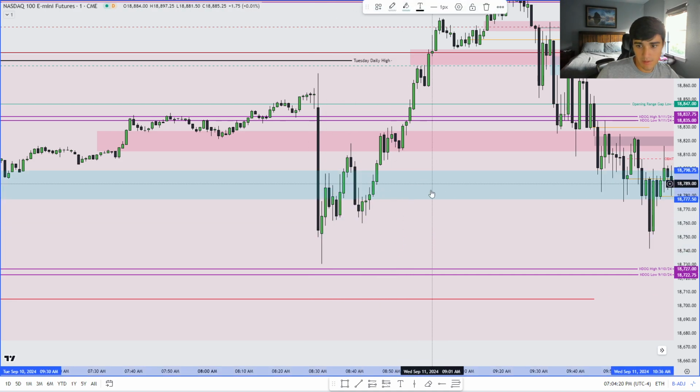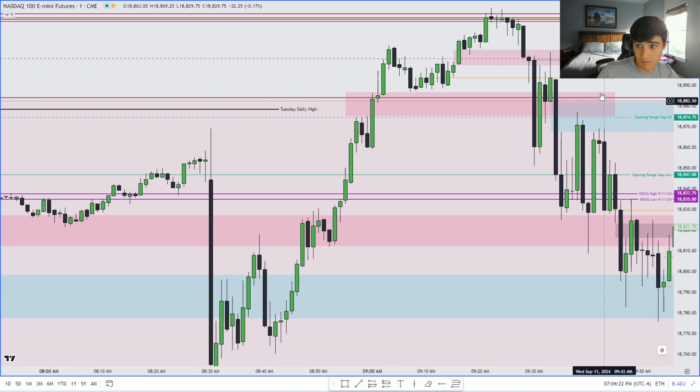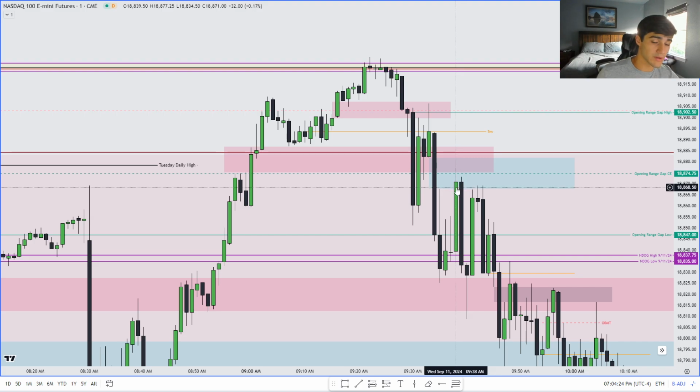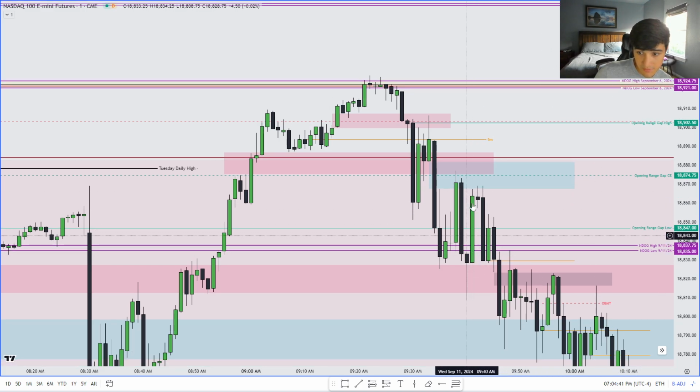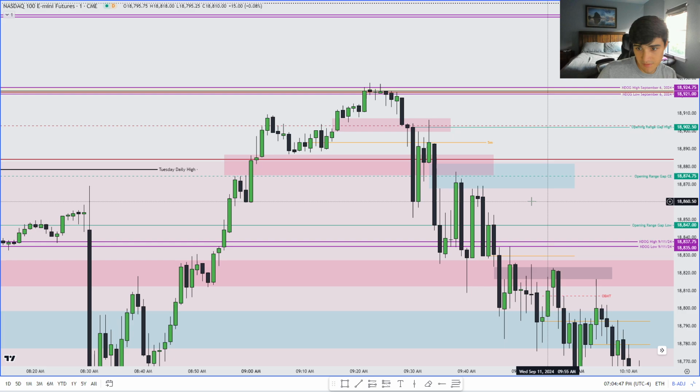So my hypothetical sell was back up into the first presented fair value gap, and notice how the bodies of the candles close in the lower half of that sell side imbalance. So that's exactly what you want to see. That indicates weakness. And like how when we revisit it, we don't even close inside it at all. We just wick up into it and we close below. So this tells me that even though we have this large up close candle, I don't have to worry, because look where the bodies are closing. That tells me the story. That tells me the narrative.